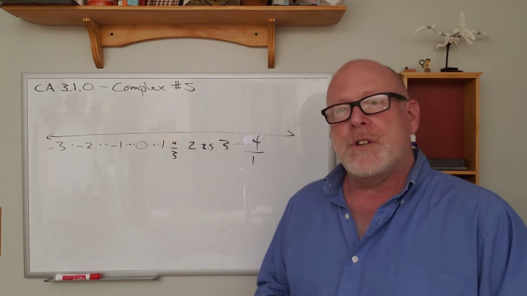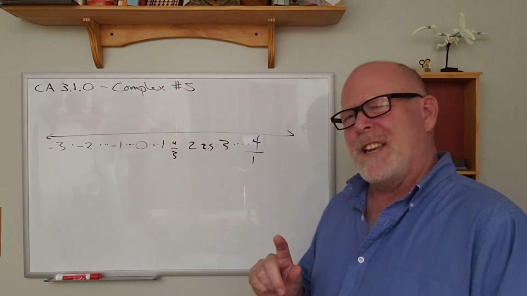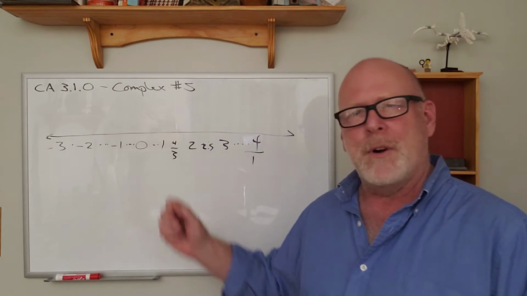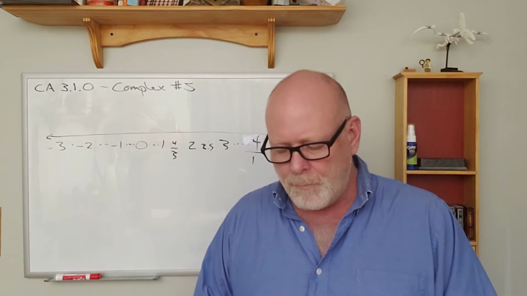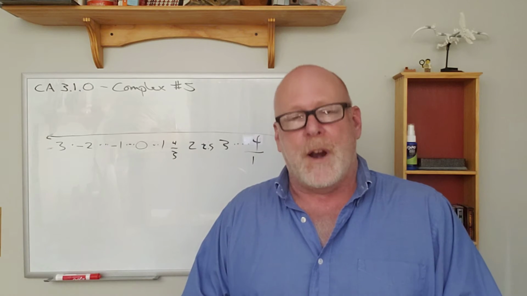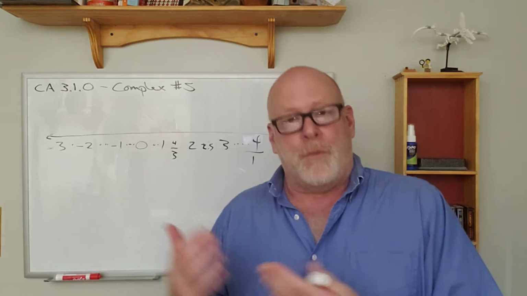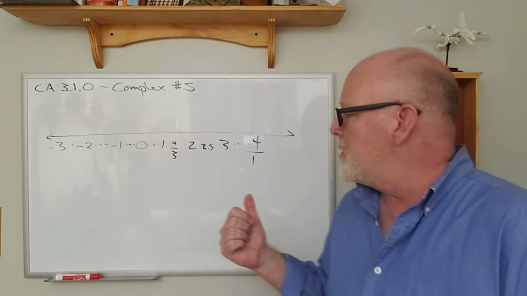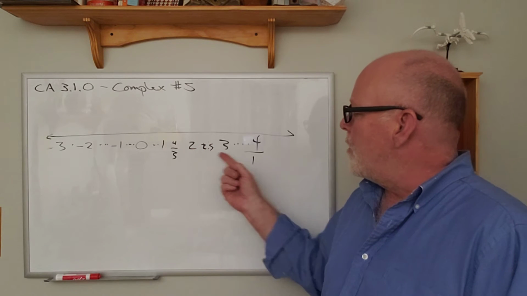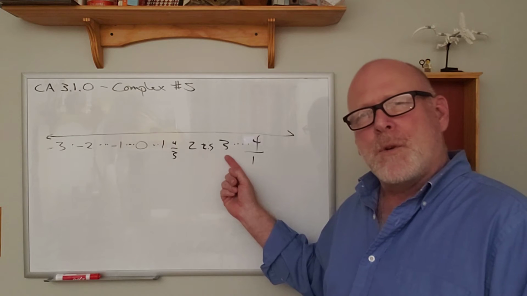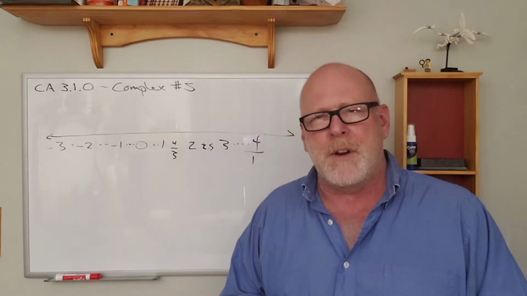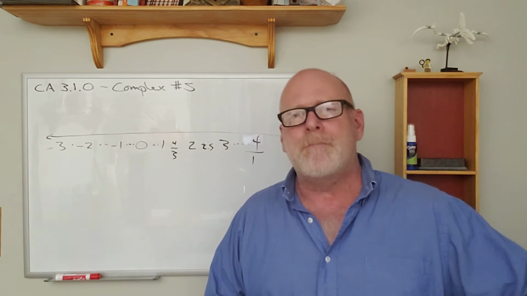Then we've got closure under division, with one exception, right? We've got this 0 guy we're not allowed to divide by, but that's okay. We can have one exception to the rule. Then along comes square rooting. If we take the square root of any of these numbers, are we going to get another number on the list? The square root of 4 is 2. That's on there. What about the square root of 3, though?